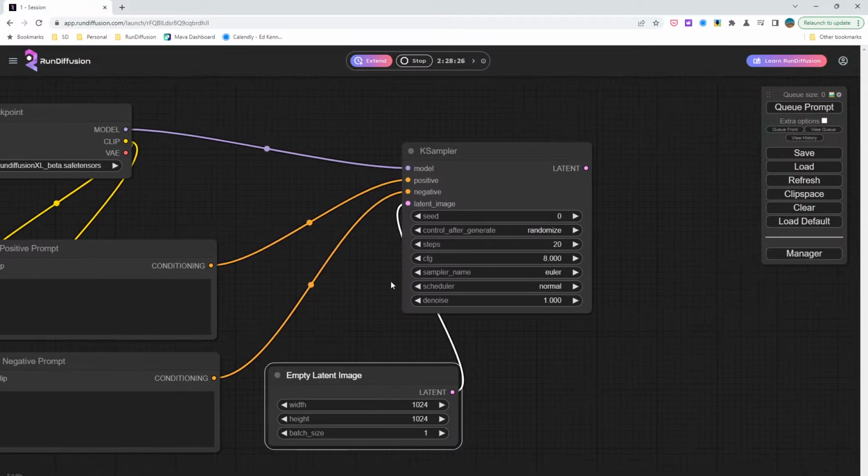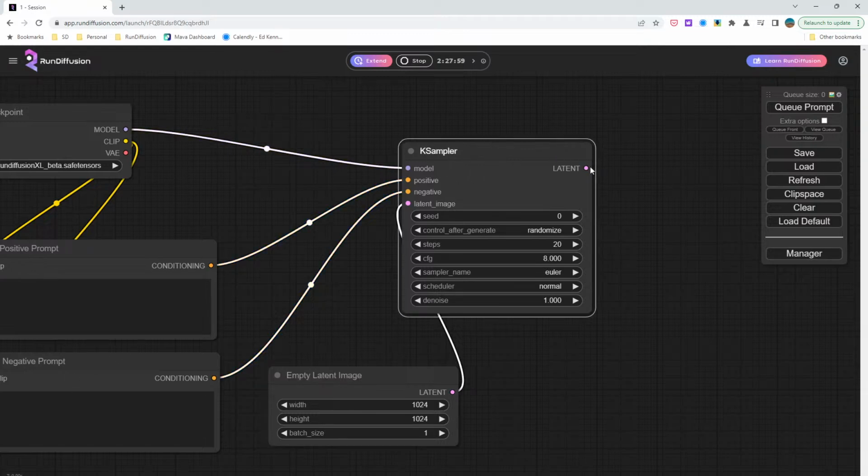We've got our empty latent image. We've connected it. 1024 by 1024 is the size. So now this K-sampler has all the information it needs here. We've got settings loaded, and so it's pretty much ready to go. Next step is to change this information, these numbers that have been loaded in. These were converted to numbers, they were loaded in. All the information is here, but now we need to turn it into an image.